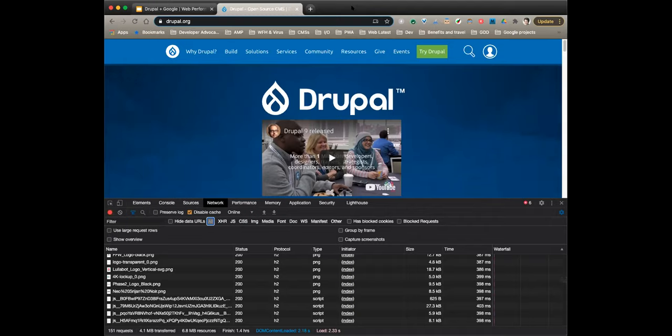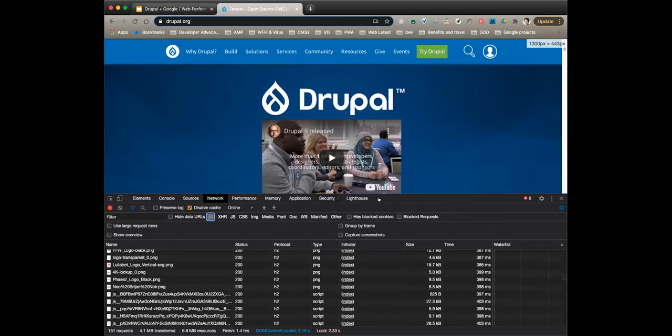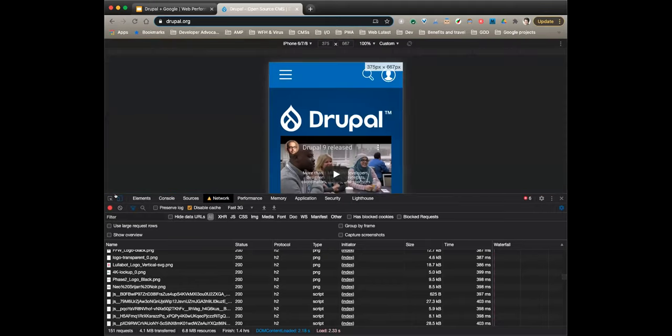So Drupal.org, we'll look at that for a minute and just see, if you're going to use Chrome DevTools, for example, to analyze this for performance problems, what would you find? So what I do is I load up the site, Drupal.org, for example. I go into DevTools. I will do a couple of things here. One is I will throttle the speed to a fast 3G connection, to simulate how it would look on a mobile device. I might be able to do this.